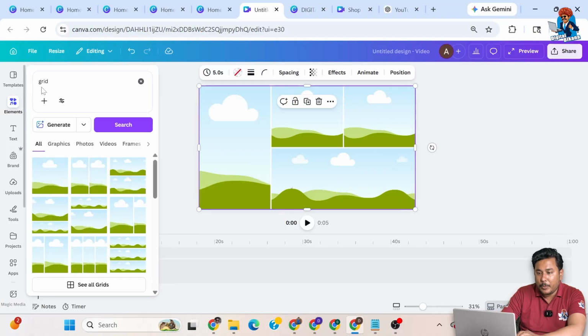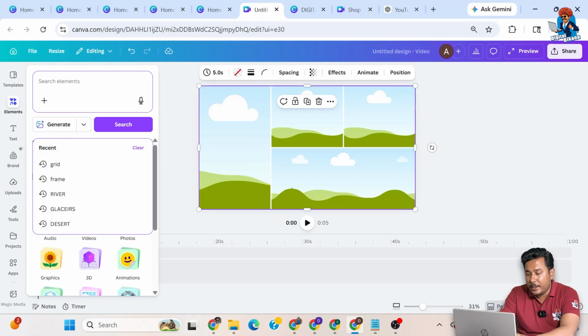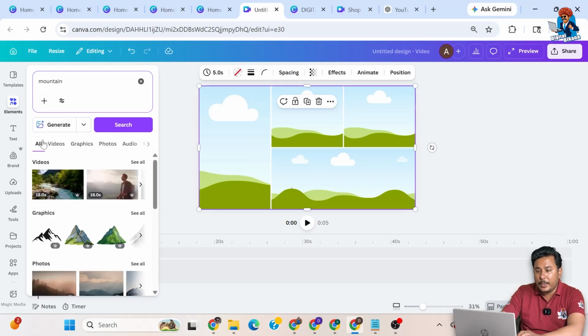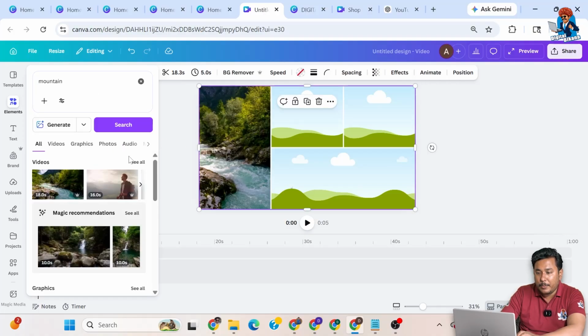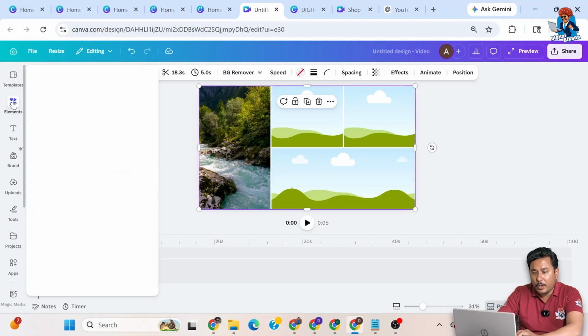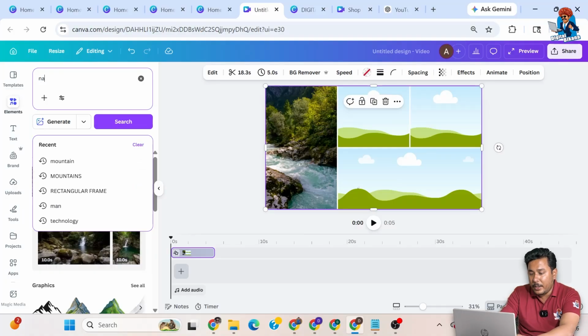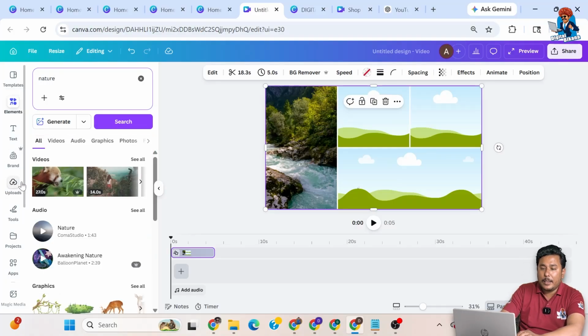For example, I am going to create a video related to nature, so I am going to search for mountain, and here I am going to drag and drop this mountain video, or we can also search for nature so that it could be easier for us. You can upload your video as well using the uploads option.